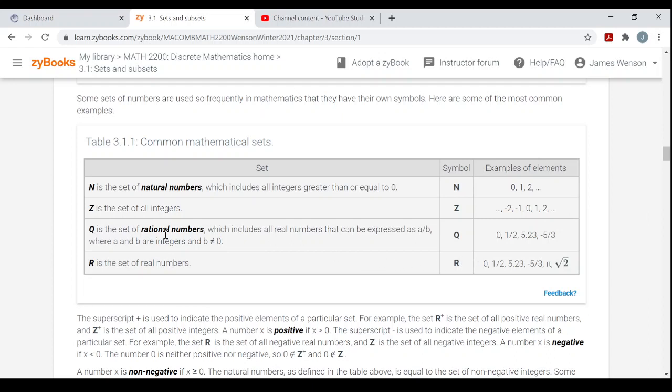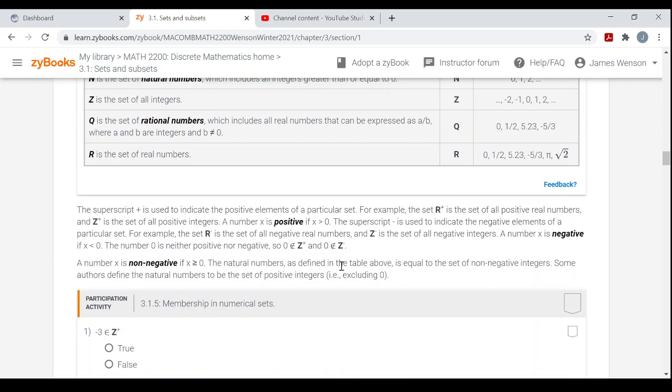We've seen how the rational numbers are defined, right? And this is symbolized by a bold Q or a fancy Q. The rational numbers are all the numbers that can be expressed as a over b, where a and b are integers and b is not 0. Remember how rational numbers were defined. Now I can't possibly list those. Right? They give you some examples, but there's an infinite number. And then the bold R, the capital fancy R, is the set of all real numbers. So all the rational numbers with all the irrational numbers.